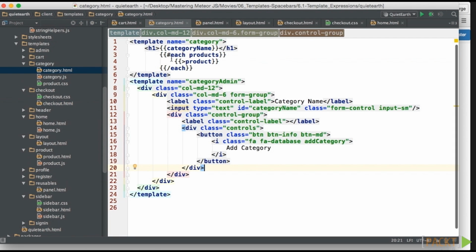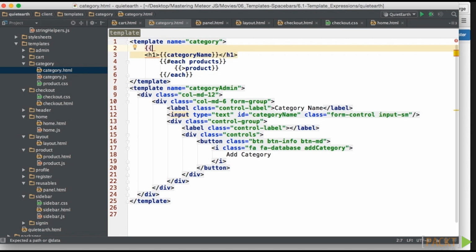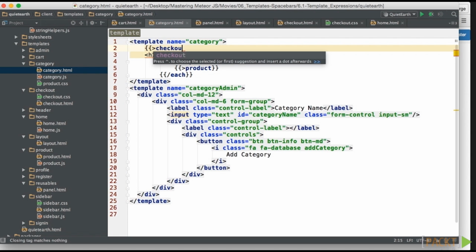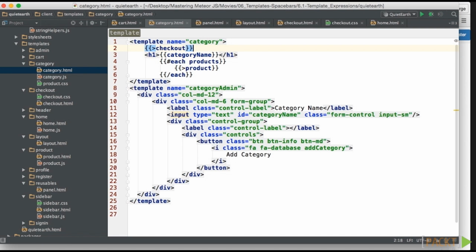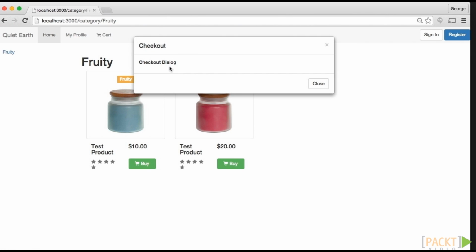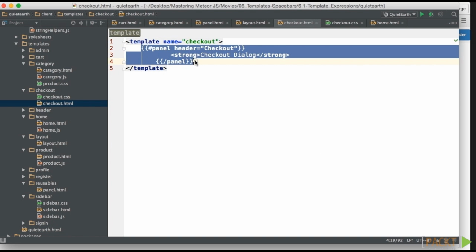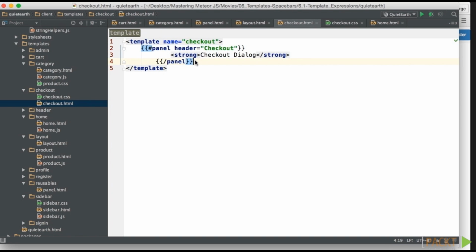So the next thing I'm going to do is go to our category screen, which is where we see our products, and I'm going to put this checkout window. And basically, we'll probably trigger this by them saying, I want to check out or something, but just so that we can get a look at it, we see here's our pop-up dialog, and our header and our content are both swapped out for basically the variables that we passed into that. So if we wanted to reproduce this, we can just copy it, paste it.